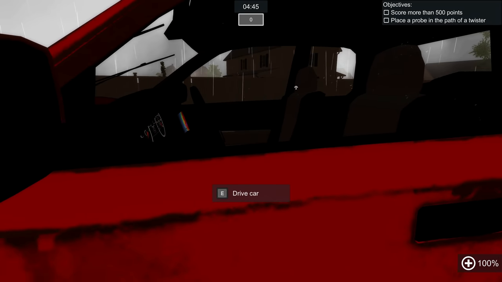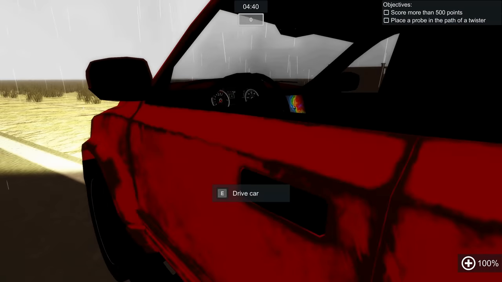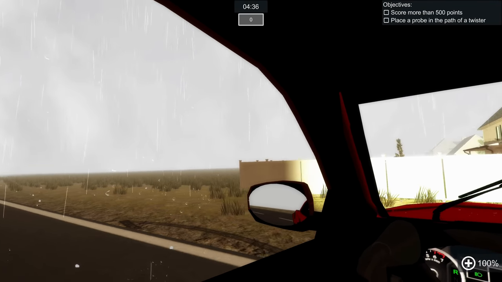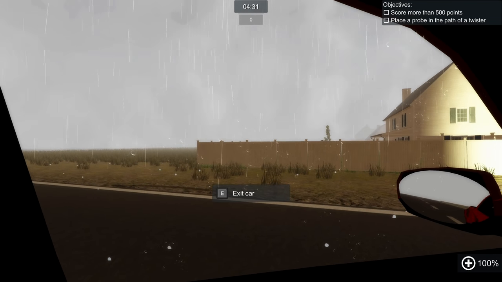Could sit in here and just wait for that weather alert to happen, right? And there's our little icon for... Okay, so the hail has started. So I'm gonna turn here, kind of get, I think this side window is my best vantage point for the tornado.